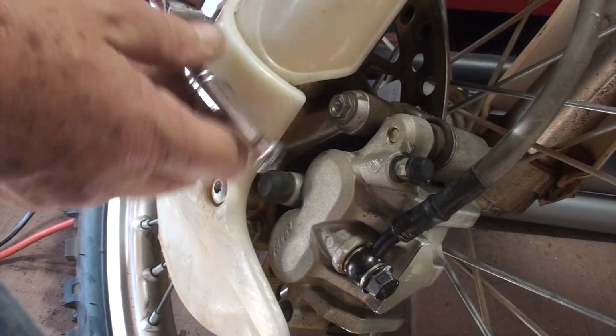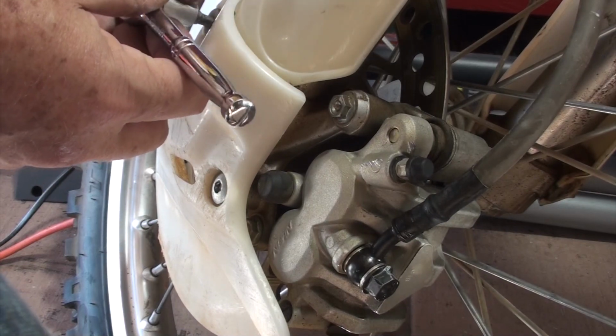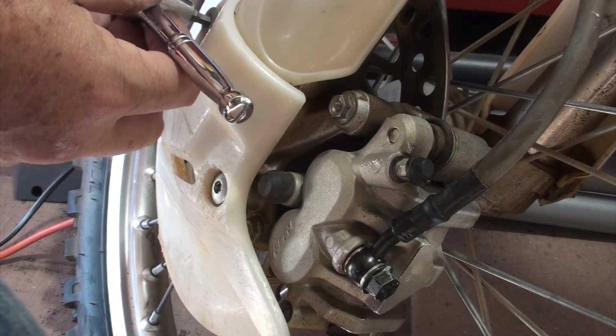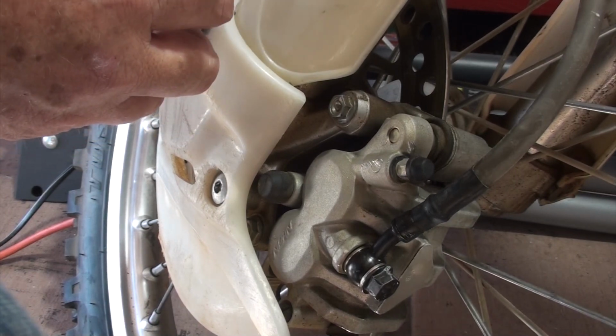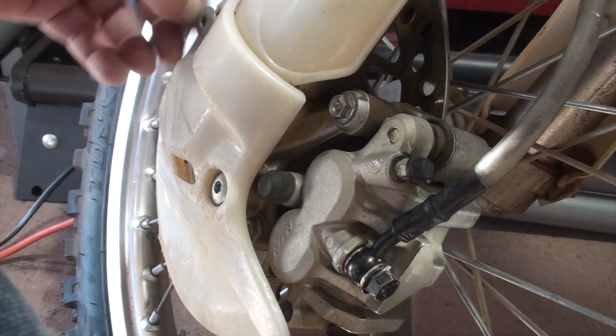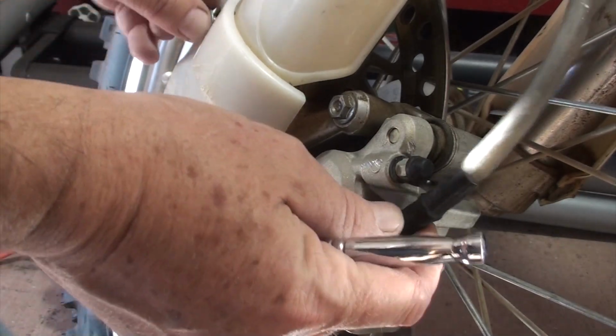You may have just watched me struggle or really agonize over the process of working on these calipers, really just over analyzing everything and trying to be exact and specific. And at the end of the day, to release the brakes, I just needed to loosen this up.